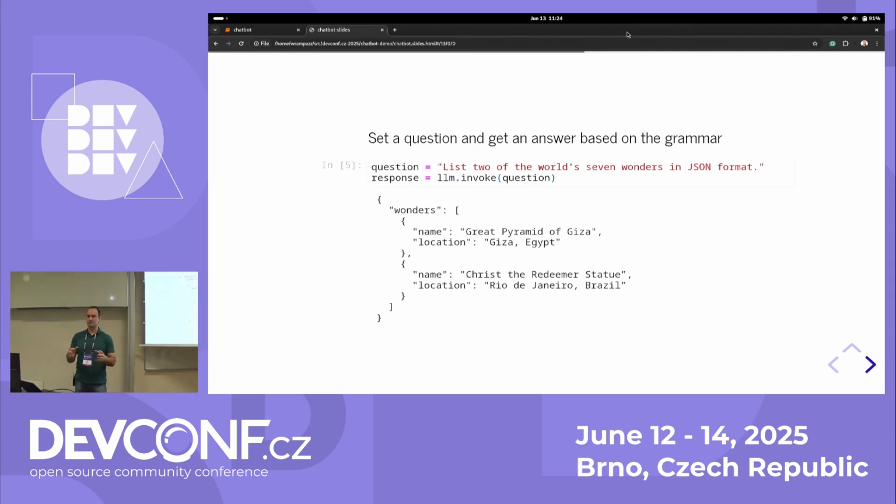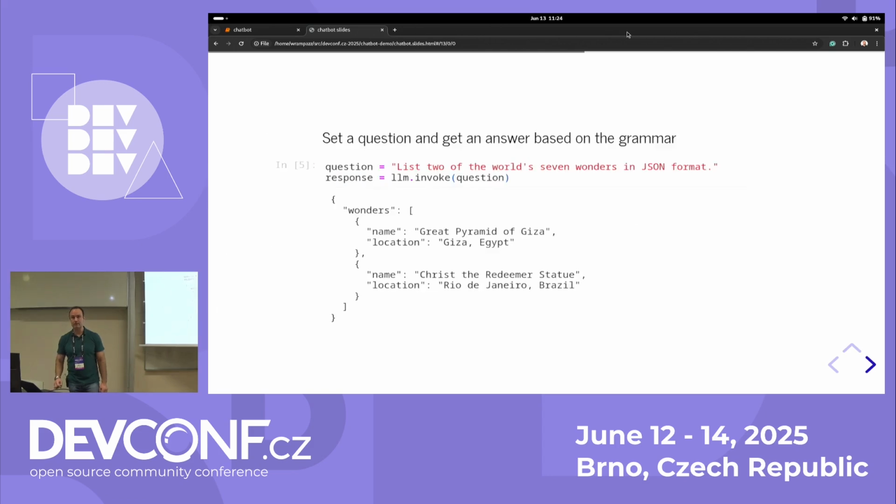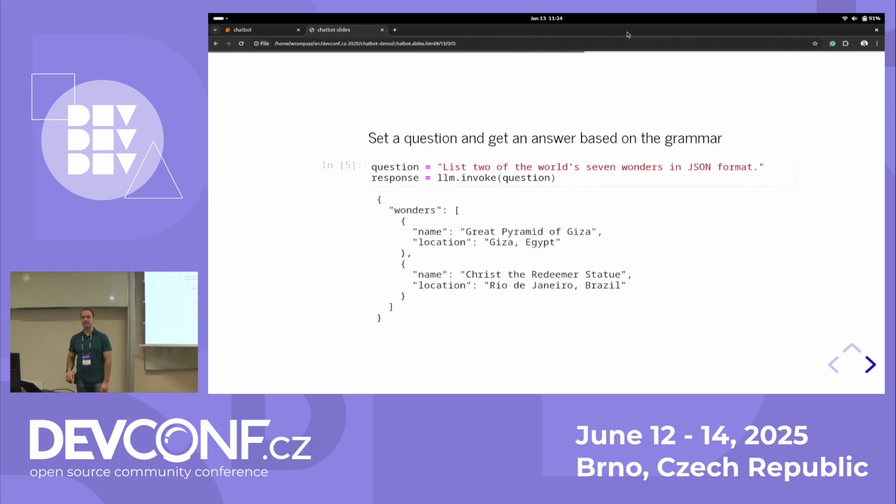So this is nice when you, for example, need to build a JSON for a test on a software. You set the grammar, ask it, and it will give you an output of JSON that you can use on a test for something. For example, if you're a developer writing unit tests and you need a JSON input, but you don't want to write it manually, you tell your LLM, create a JSON with this, this, and that, and you can use it in your tests. Like if you need these 7 wonders and don't want to write them manually, you just ask and it gives you a JSON format.